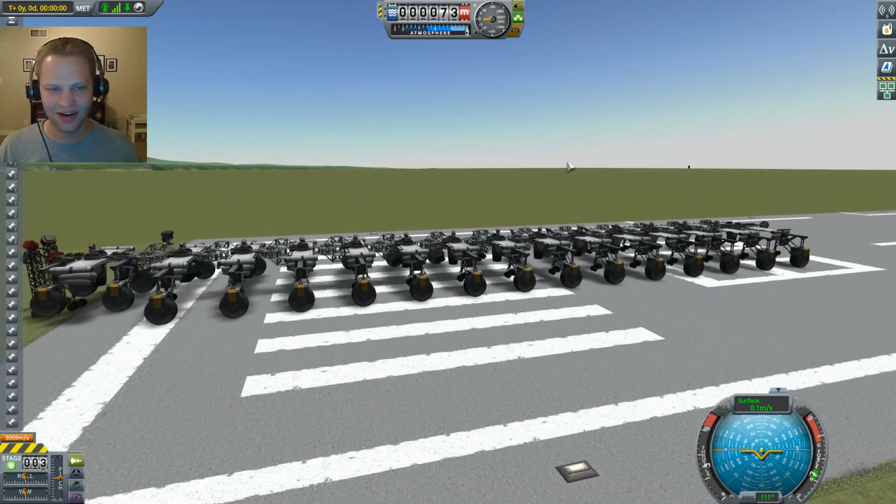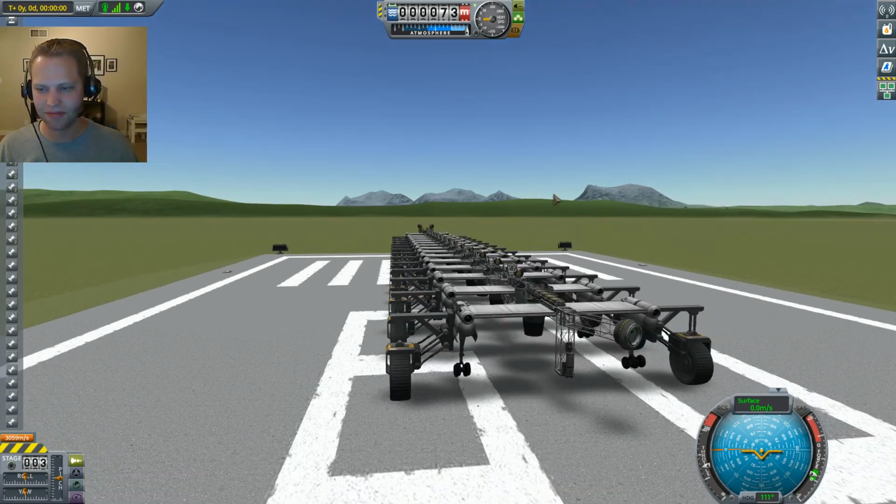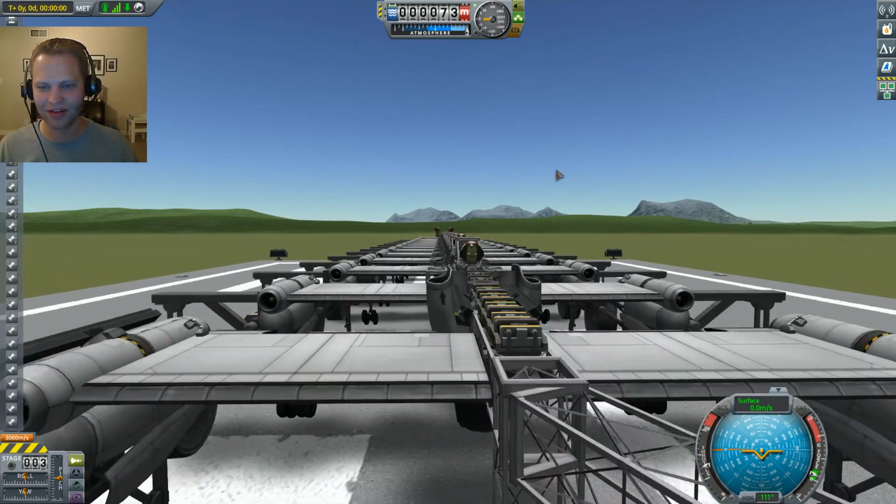The reason I go into the spaceplane hangar is because of a glitch on the chute deployment. If you can't revert directly back to launch, your chutes will not deploy again. There's a quirk in the API. But if you go back to the hangar and then launch again, your chutes will all auto-deploy again, if you have them connected to an action group like I do here. This also probably doesn't matter to anybody, but here is what you'll start with, even with a fully stock game. Again, the only thing I'm running here in the background is KRPC.